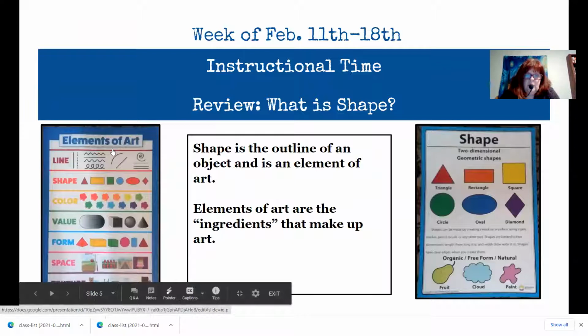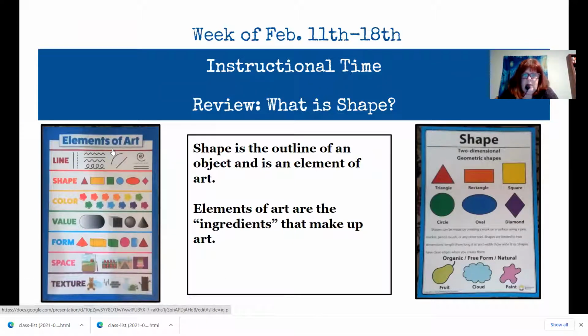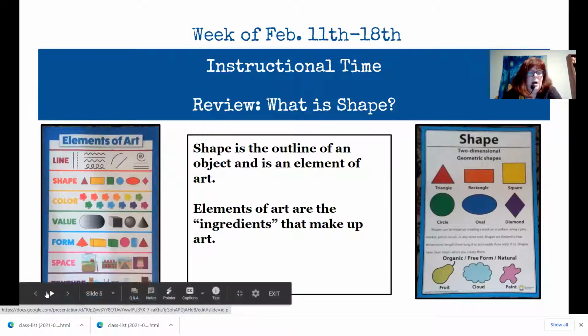Okay, quick review. We've already talked about elements of art, and those are ingredients that make up art. Shape is the outline of an object and is an element of art. We've got geometric shapes like triangle, rectangle, square, circle, and so on, and we also have organic shapes, which are more natural shapes like you would find in nature, like fruit or cloud or leaf.